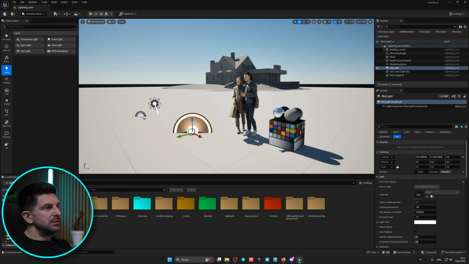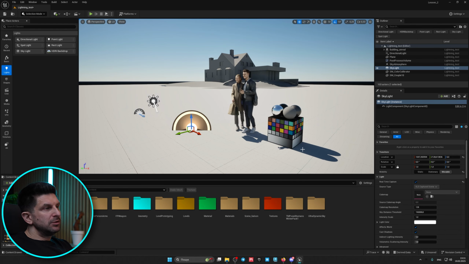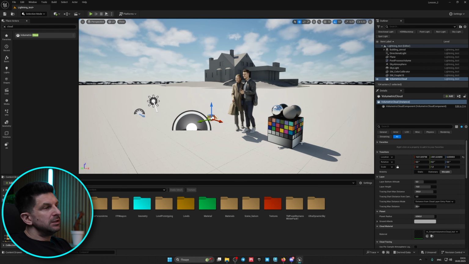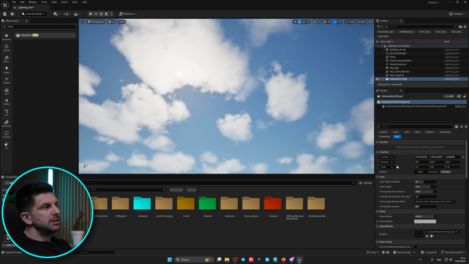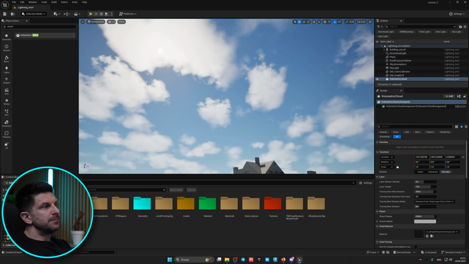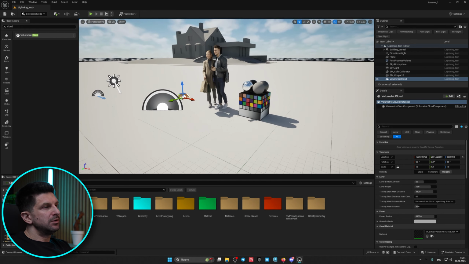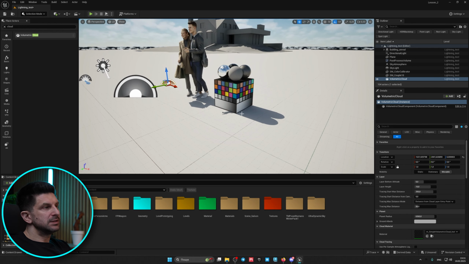It is quite clear, which is why we get such a bluish tint in the shadows. If we add clouds, for example, pay attention to the shadows. As soon as I add clouds to the scene, the shadows become grayer because the clouds cover a bit of the sky. It becomes less blue, and the skylight immediately reacts to this.